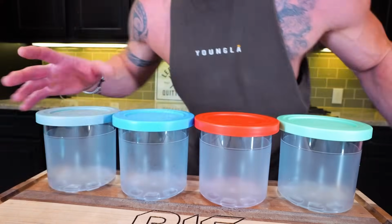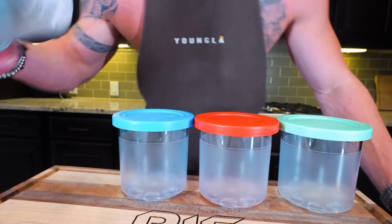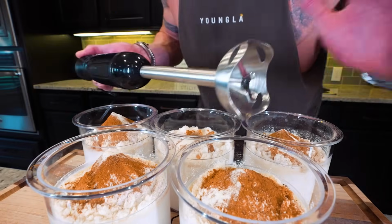Seriously, having these things prepped out and ready to go, game changer. If you watched my last video, essentially I bought a ton of these little containers on Amazon and I just went ahead and prepped a bunch out and they're just in my freezer, ready to go. Just gotta pop them in, few minutes, boom, add the mixes, and we're good to go. Really is a game changer appliance. I have some people emailing me asking me if I really thought it was that good. And I ain't lying to you guys, I really friggin' do. So if you're not gonna pick one up, maybe put it on your Christmas list.